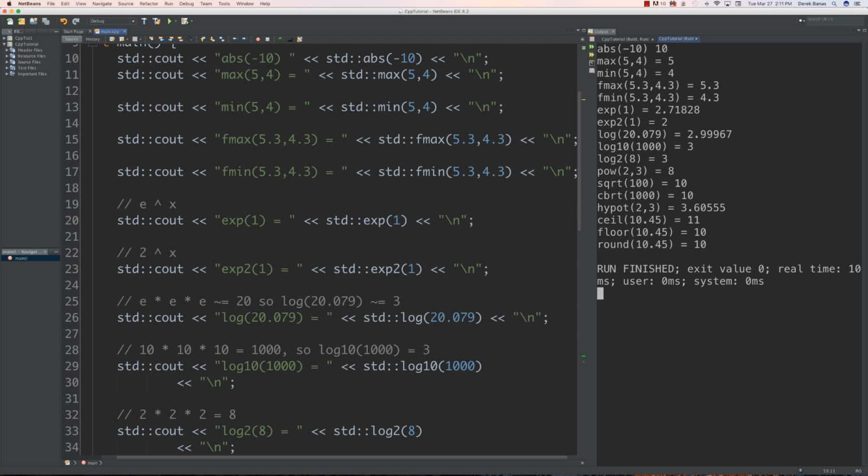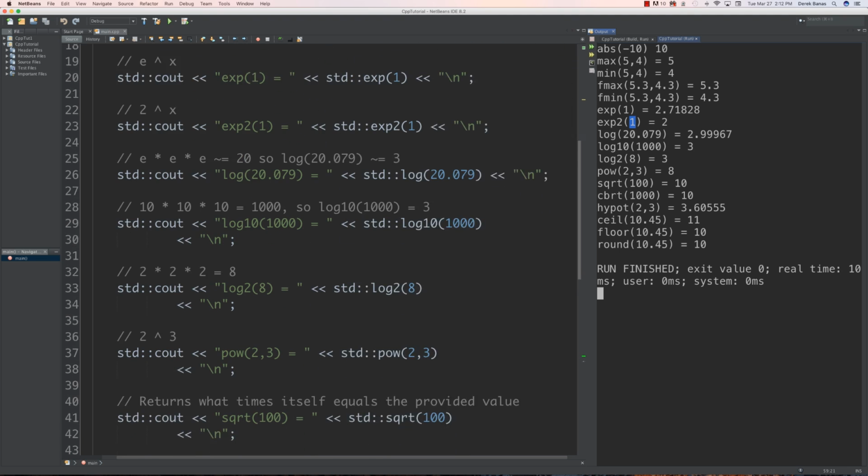You're going to be able to calculate exponent, which is just going to be the value of e to whatever the value is that you put inside here. If you put 1 inside of there, obviously it's going to give you the value of e. Exponent 2, once again, is going to give you 2 to the power of whatever you put inside here. So if it's 1, of course, that's going to give you the value of 2.